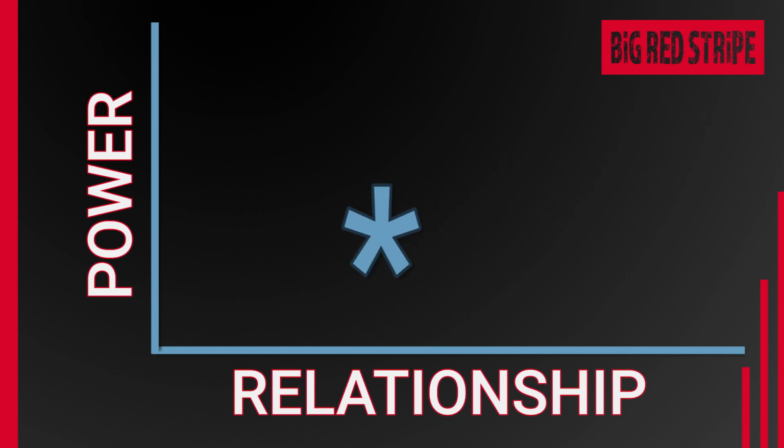Now, if we have less power, but we're in relationship, we are more cooperative. But that's because we're dependent on the other person because we don't have power. And if we don't have power and we're against the other person, then we just merely tolerate them and we're unhappy about whatever they suggest, even if it's a good idea.